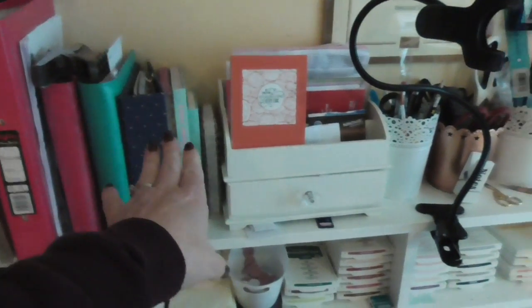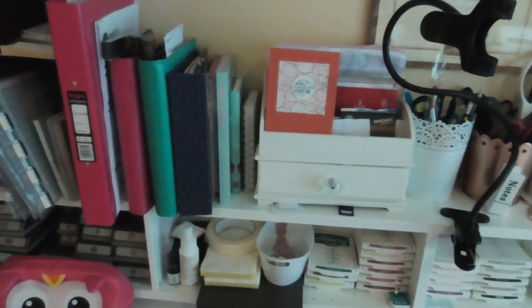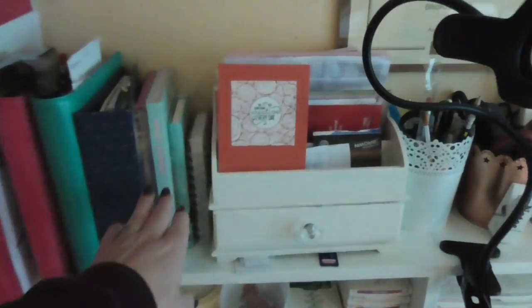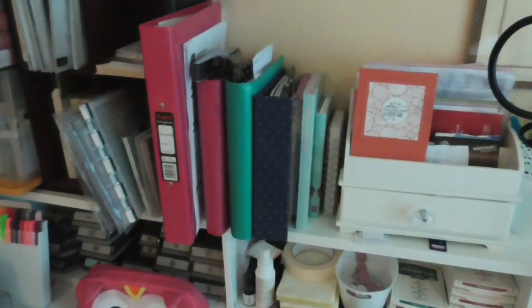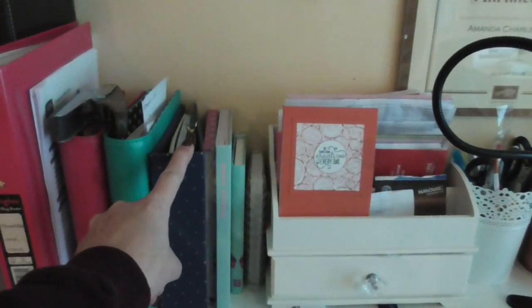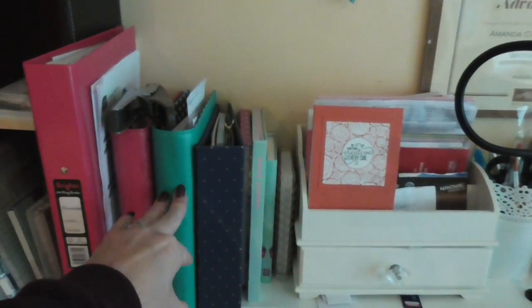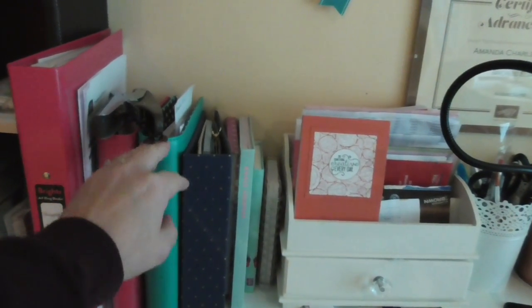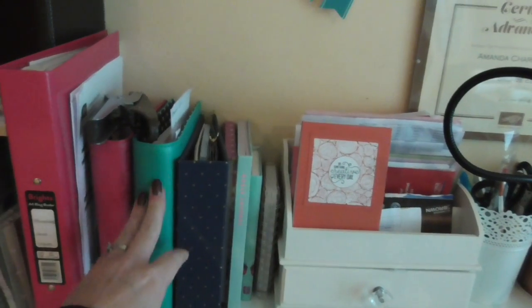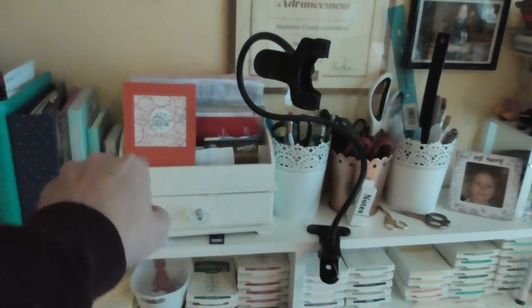These are my planners and my notebooks — I'm getting quite a collection of notebooks, thanks to my team leader Sam Hammond who likes to gift notebooks. She's very generous and a lovely team leader. My planners: I had that one given by Ali Beth, that one I got cheap in Paperchase, this is my Stampin' Up one which is the one I use daily now. This one is all customer information for when ladies don't want to use the online system and ring me up instead. And this is kind of a work planner.